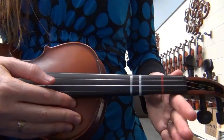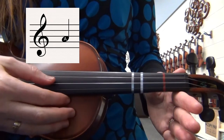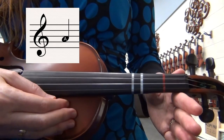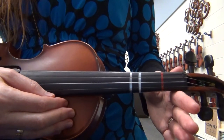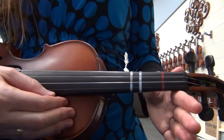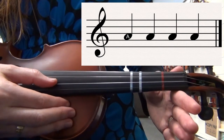Great job. In order to play our special Thanksgiving song today, you will need to know note A. When you see this, you will play open A string like this. Let's try a measure of A together. One, two, ready, read.